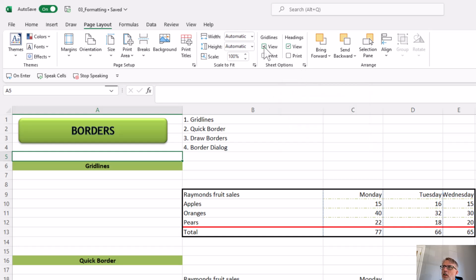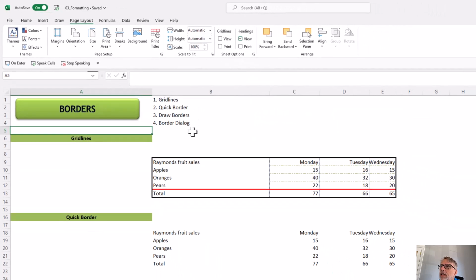So let's turn our grid lines off again, and let's look at our sheet tab now. You can see two tables. One is finished, and that's what we're going to work towards in this lesson. And the one down below that starts under Quick Border has no formatting. You can see right away, without grid lines or any table formats, it just doesn't look that good. And you can't even tell where the total is because it's the same as other rows. So we're going to look at a couple different ways to build this table and try to get it to look like the one that I built at the top of the worksheet.